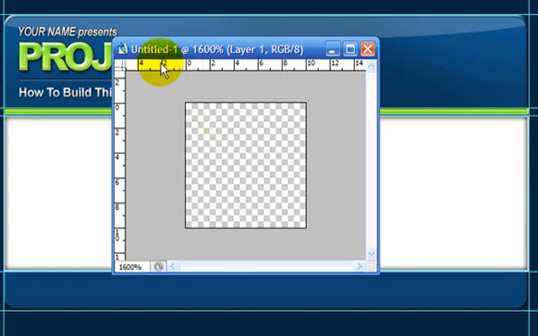So using the guides, and again holding down Shift to constrain this to exact 1 pixel gaps, I'm going to drag that one down, as we can see on the left hand side here, to 2 pixels. And then dragging one from the left hand side, I'm going to drag that in so it is on 2 pixels also.